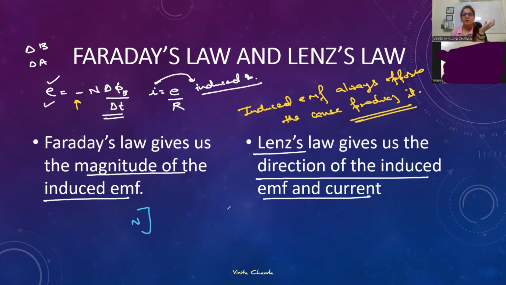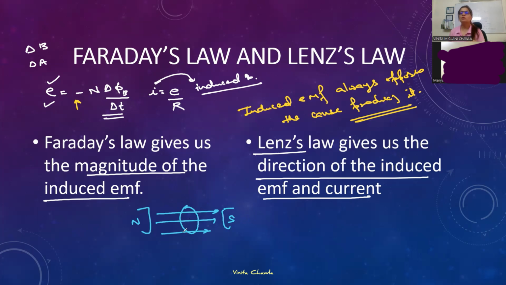If you place a coil in the external magnetic field, in your book you will see the word original magnetic field. So the original magnetic field is basically the external magnetic field where the coil is placed. So these are the lines of force which are entering the coil. If we have a constant number of lines entering the coil and we are not changing the lines of force, we are not changing the flux, then no current will be induced. Current will be induced only when we either decrease or increase the lines of force. Otherwise, no current is induced.